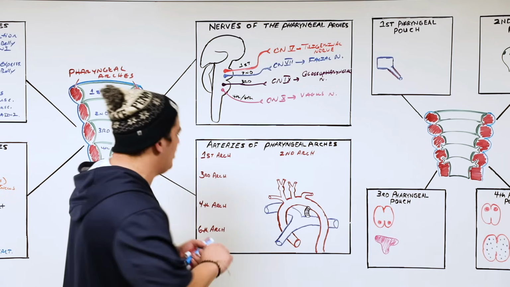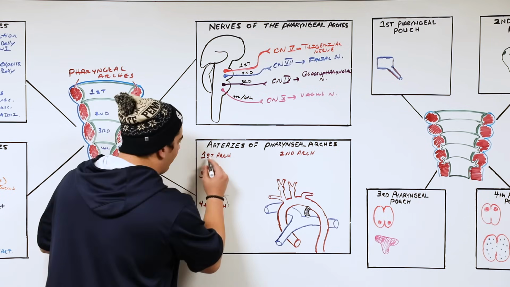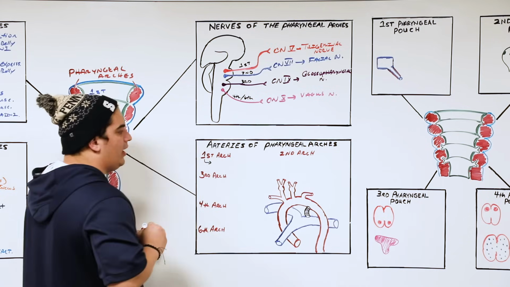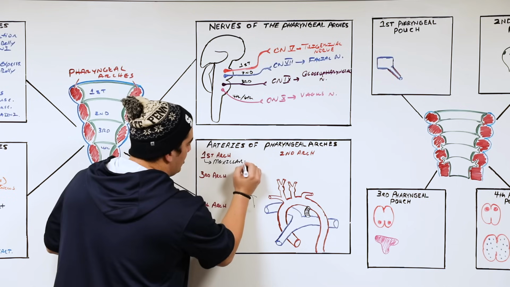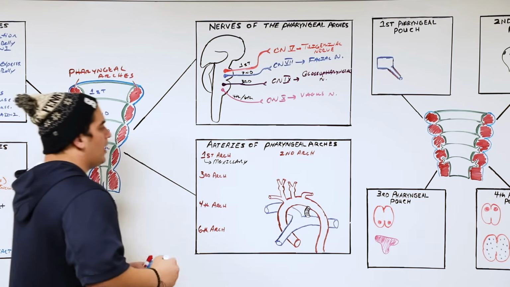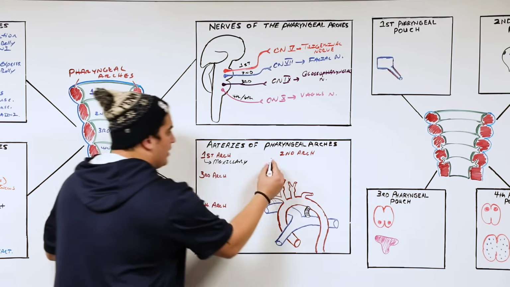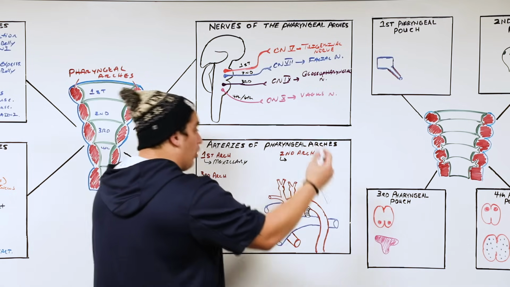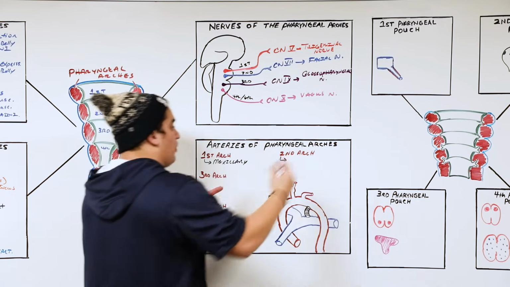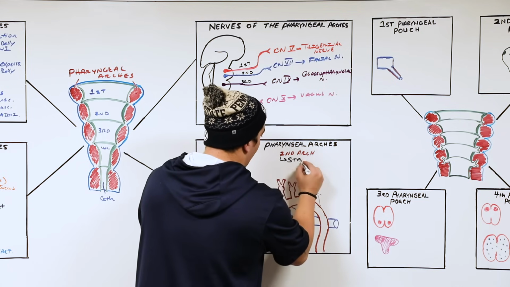What are those structures? Do you guys remember from that video? The first arch we said is what's called the maxillary artery. So that'll become the maxillary artery. Remember, the first is max. So the max you can be is number 1, right? So maxillary artery for the first one. The second one we said it's pretty rare that it actually remains, but you have what's called the hyoidal artery, and that hyoidal artery gives way to what's called the stapedial artery.